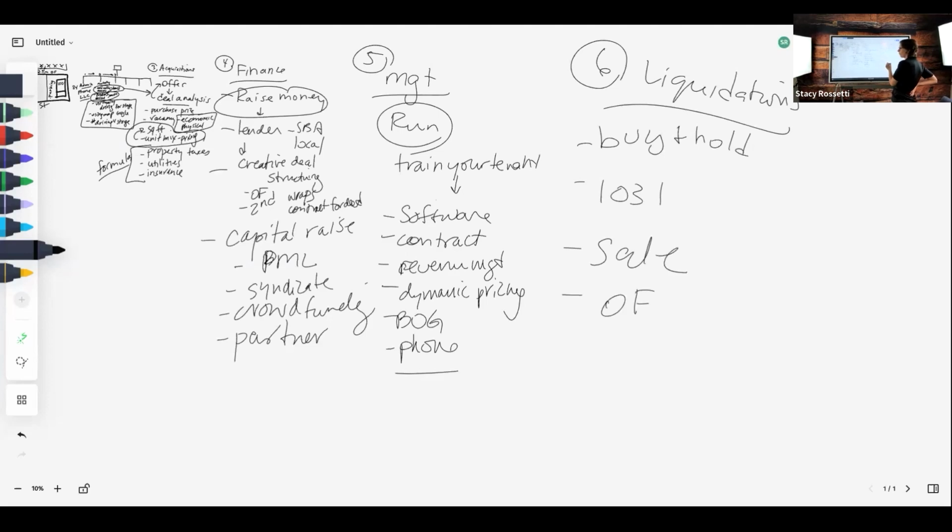Or maybe you could even owner finance it. You could be the one that owner finances the deal. It's a great way to make money. You think, I'm so used to making $2,000 a month on this facility, let me just owner finance this, and I can still get some of that money as well. You know what I'm saying? So this is the fun part. It's like, I'm going to make so much money on this thing, 100,000, 300,000. I should really sell that and 1031 exchange it into something else, get a bigger deal, and use that money for a down payment. That's the fun part.